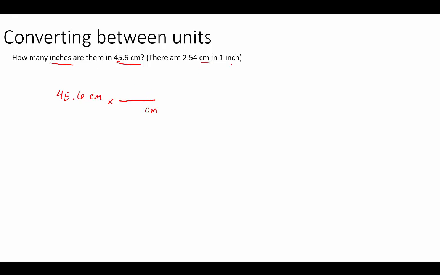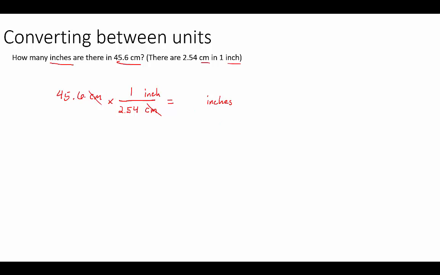And luckily I can. I have centimeters and inches. I have a relationship there. So I know that there's 2.54 centimeters in 1 inch. So this isn't always going to be the case. Sometimes we'll have to do multiple, and we'll see some examples like that. But the idea here is now that these units cancel, and I'm left with just units of inches. So I know that my answer when I multiply out is going to be in inches.